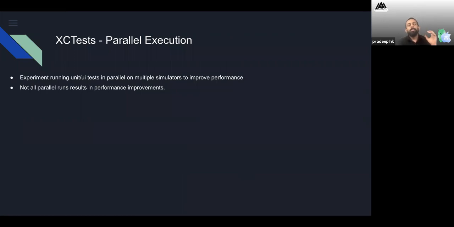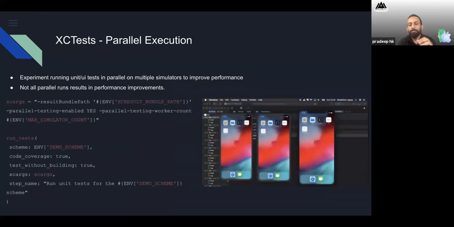So we saw we have different types of tests. There is unit test and there is UI test, and there is a different approach we can take when we are running a unit test. Usually I've seen projects, when it is run in a single emulator, single simulator, it takes a certain amount of time. So if you are using Fastlane, or you can do this from the Xcode build also, this is a code snippet which you can use.